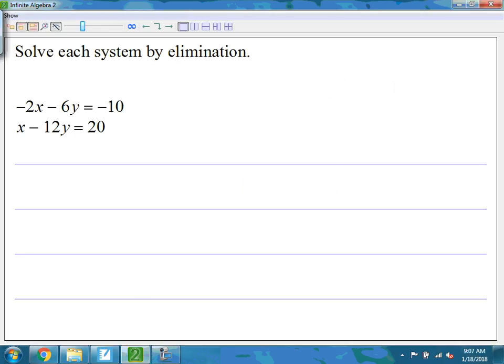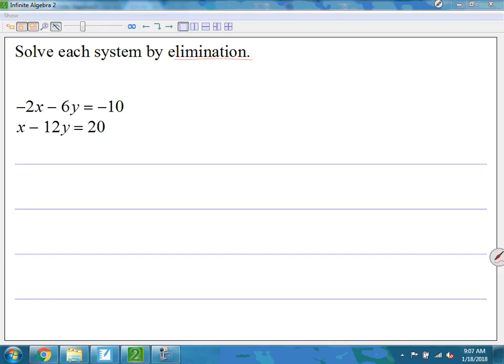So we talked about yesterday how you can add two equations together. You can also subtract two equations. But the goal is eliminating a variable. And so let's start with Isabel. Isabel, which of the variables look easier to eliminate, the x's or the y's?